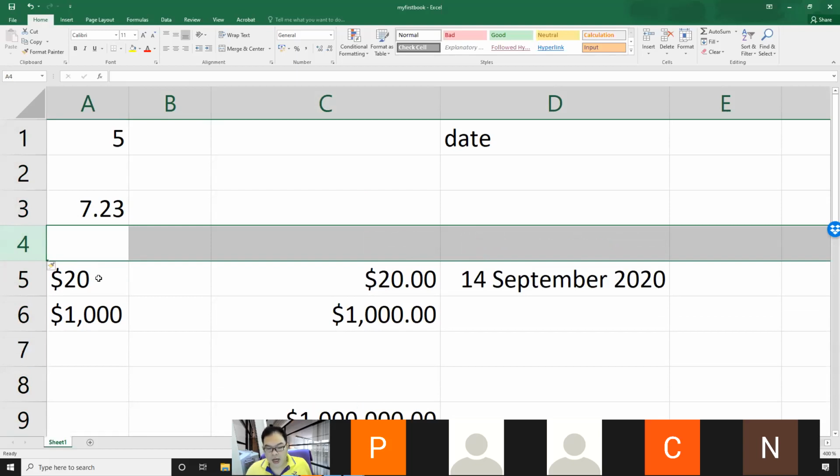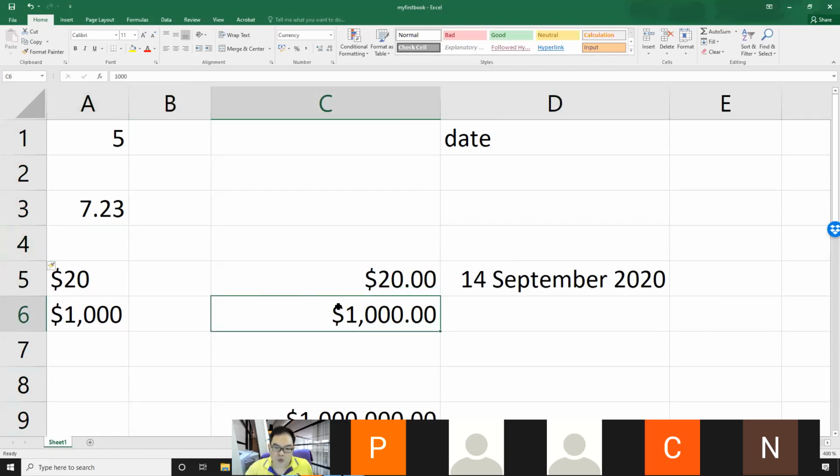So the next thing is that we may manage the cells as well. For example, you may merge the cells, or you may wrap the text. What do I mean? In order to merge the cells or wrap the text, this is to set up the display of the value. I would like to create another worksheet.